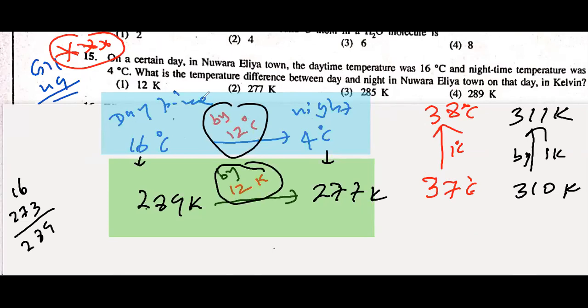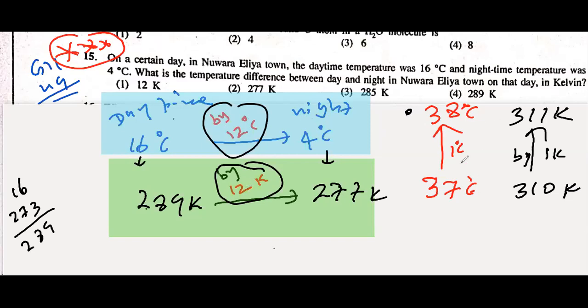Write this in the short note. Temperature difference, either taken in Kelvin or Celsius, the numerical value won't change. Please write it with the red pen. Otherwise, you will make the same mistake again. Don't waste time adding 273. Just take the difference in Celsius, and in Kelvin you get the same answer.